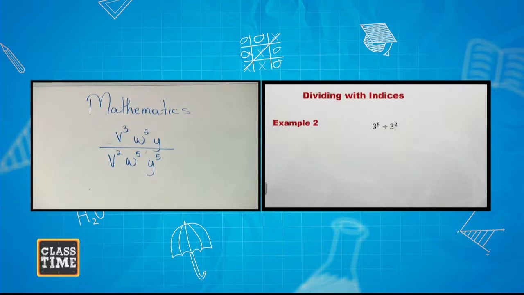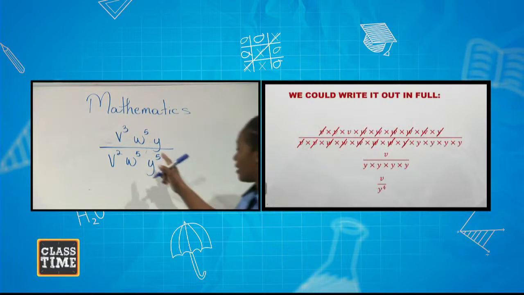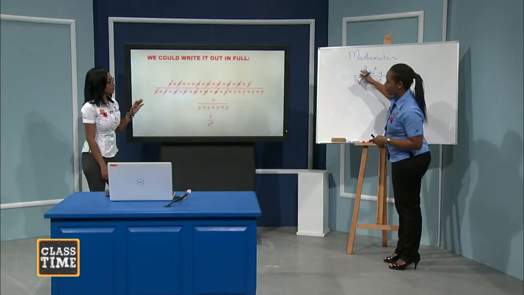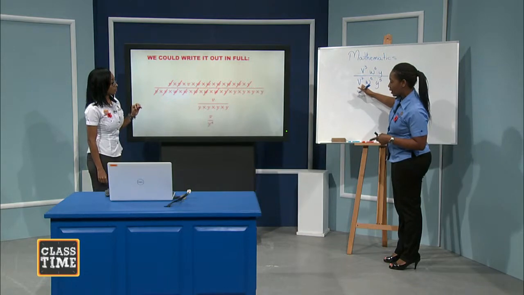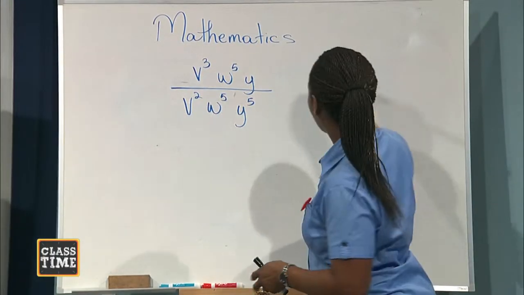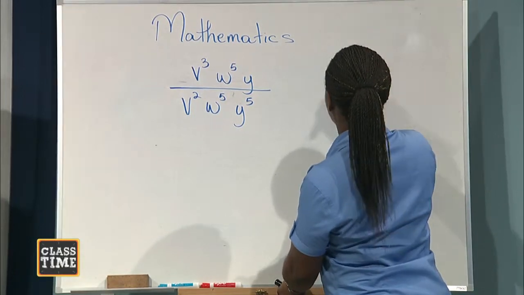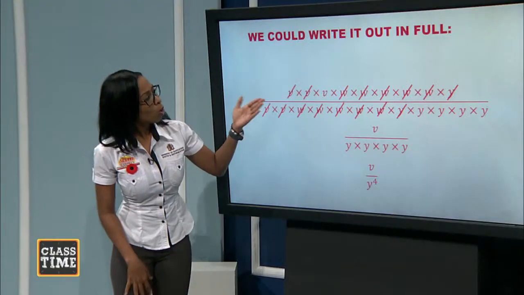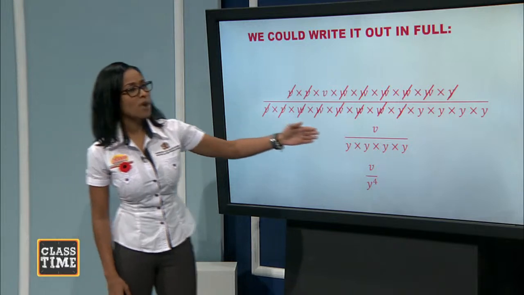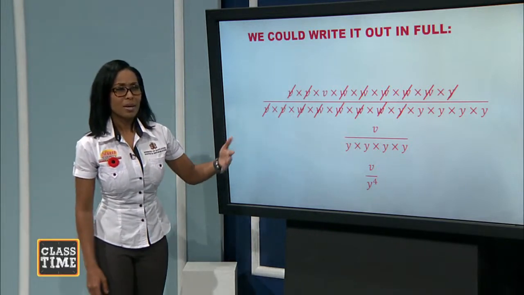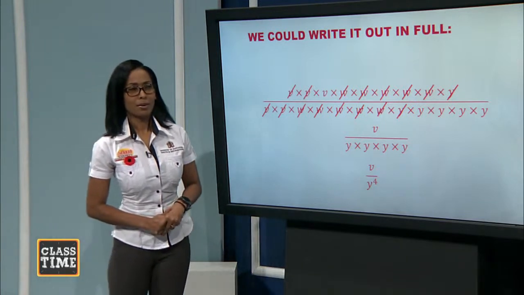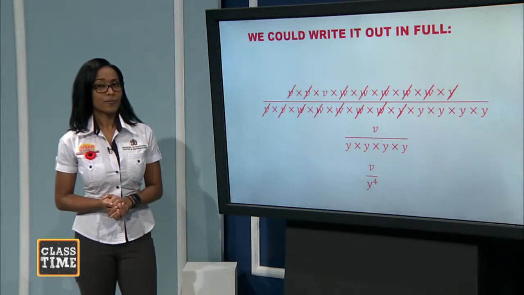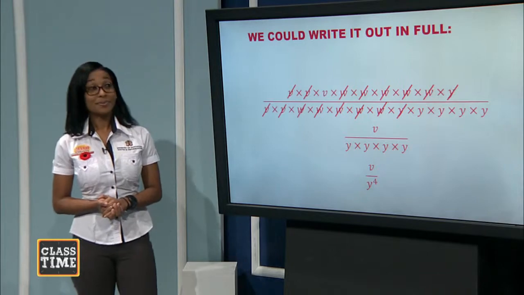But I'm wondering something, Tamika. Let us look at it over here. So you had 3v in your numerator and 2v in your denominator, but you just have 1v now. Let us look at that. I'm just going to separate them for a minute. While you're writing, is there anything we can observe to arrive at this answer? Maybe if you had 3 here and 2 here and ended up with just 1 there, it would look as if you did 3 subtract 2. That gives me that. Nice.